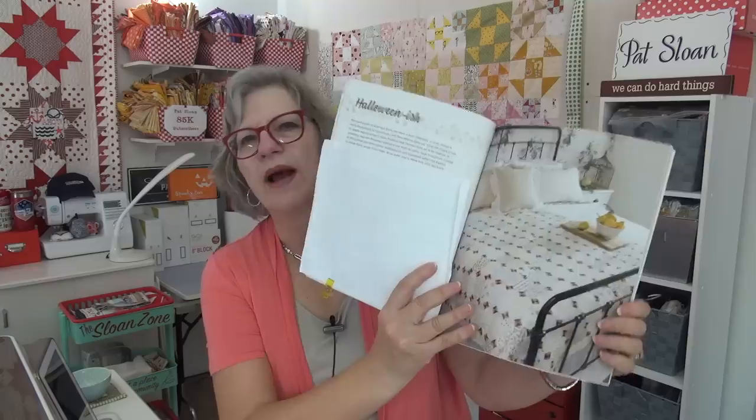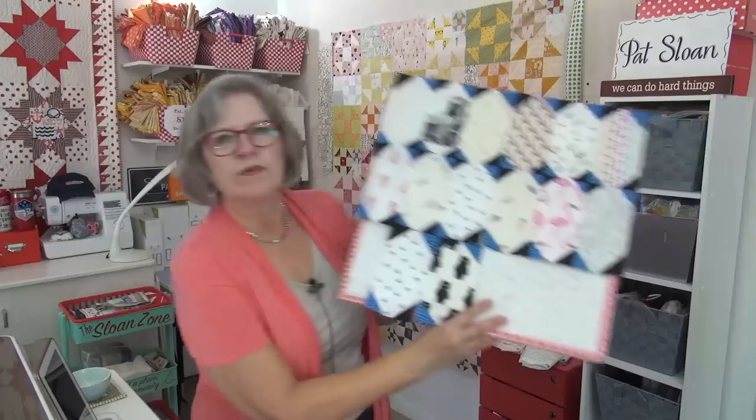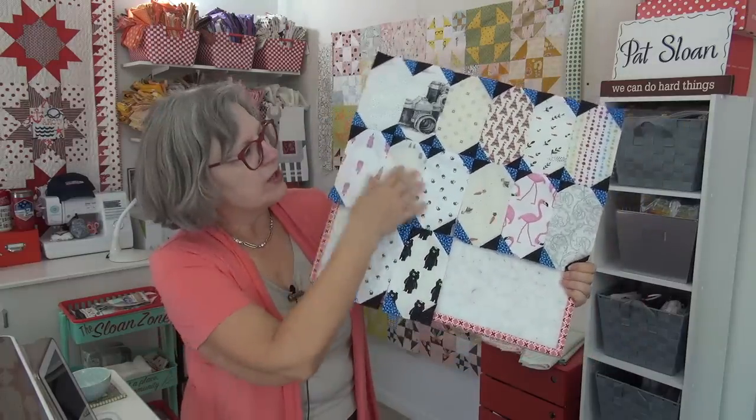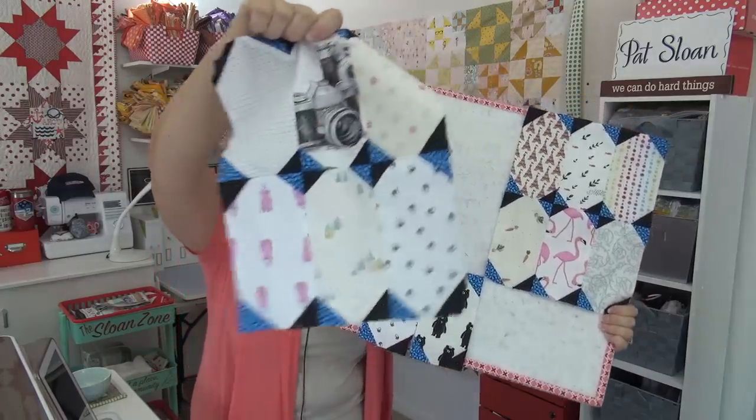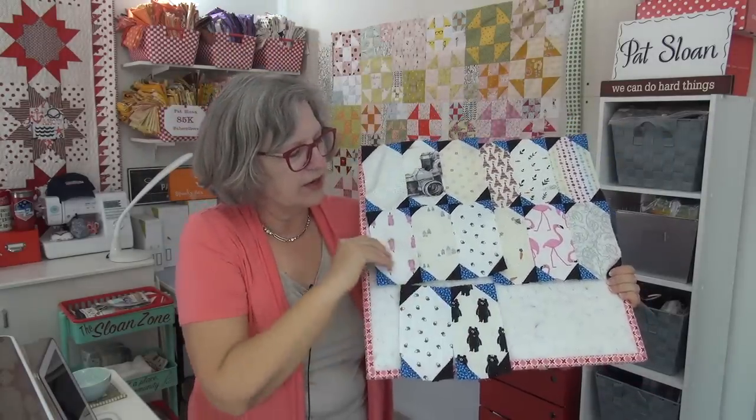Okay, sweater weather. So we're working on a quilt from in here called Halloweenish, but I'm not doing Halloween fabrics at all. So my blocks, here's a few of them so far. I'm doing units of 2x3 like this. And here's a couple extras down here.